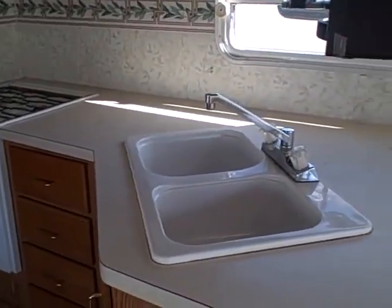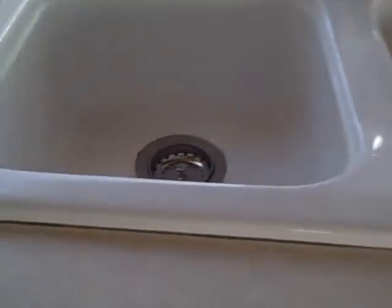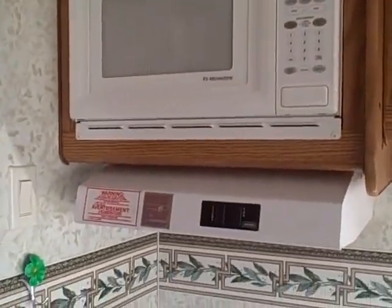Lots of room in the kitchen — look at the size of that countertop. It looks like we have a coffee maker that someone has added, a Black & Decker. Dual basin sinks, and they're big basins — you can actually get your dishes in there. Household type fixture on the faucet, three burner stove, microwave above. Got a Dometic refrigerator freezer here with the wood grain finish to match the rest of the trailer, and pantry storage right by the stairway above and below.